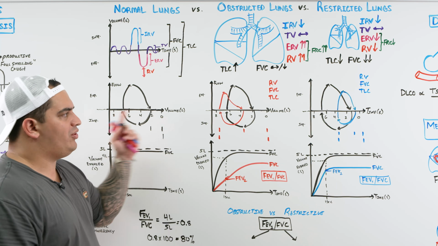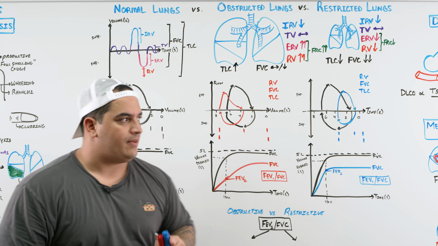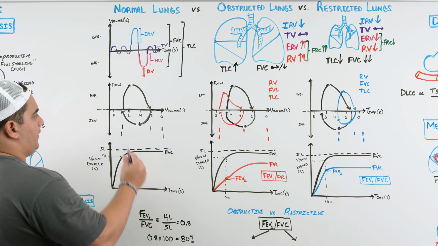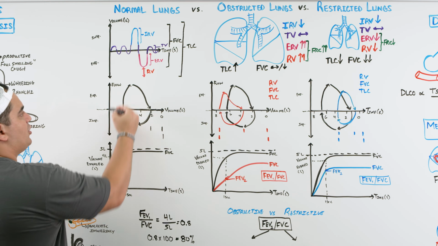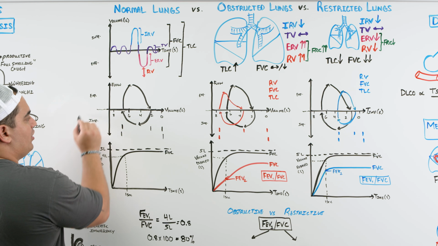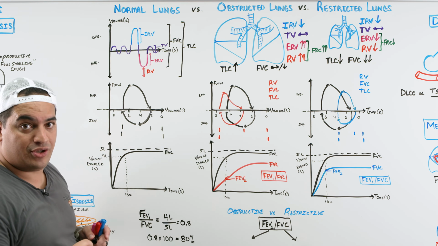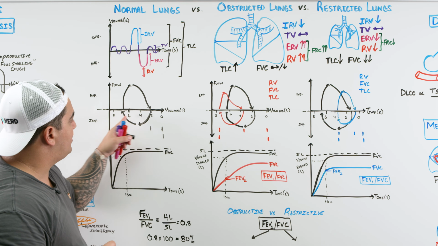And really what happens when we use these spirometer devices, we get what are called flow volume loops. What this is going to show us is, on the x-axis, volume. On the y-axis, we're going to look at the flow of air. On the top part, it's going to be expiration. On the bottom part, it's going to be inspiration. Okay? And then here's 0 liters, 2 liters, 4 liters, 6 liters, 8 liters.